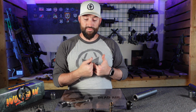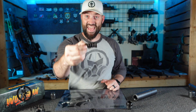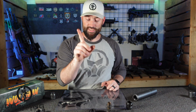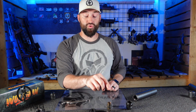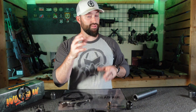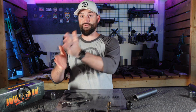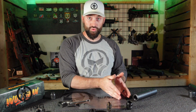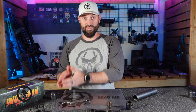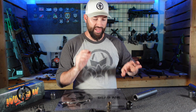For me personally, I like to use the Griffin Armament Cam Lock system. I'll show you that in just a second. But when you do that, you need to make sure that you have the correct piston, because even with the cam lock system, there are different pistons for different manufacturers. So I got the one that works with the Dead Air Ghost and Wolfman booster. I hope that makes sense.